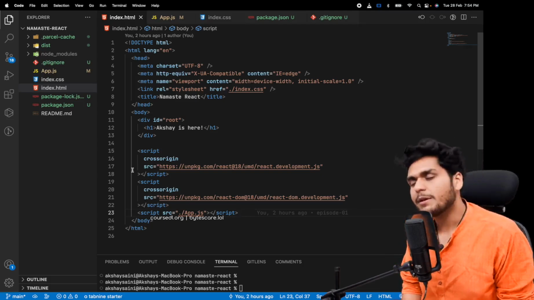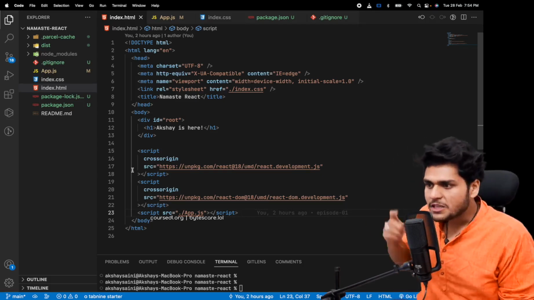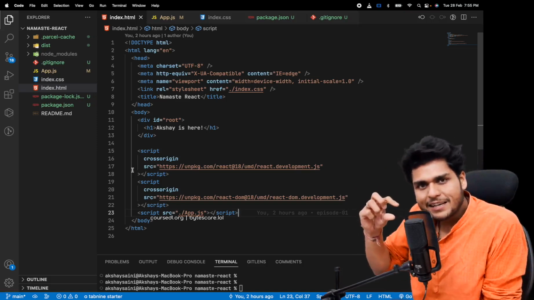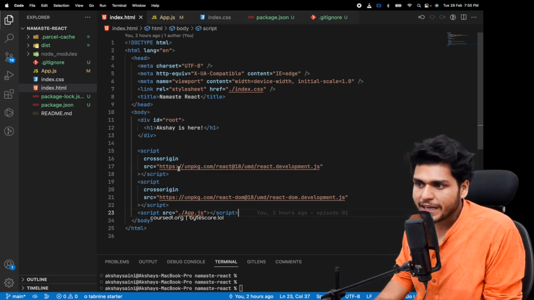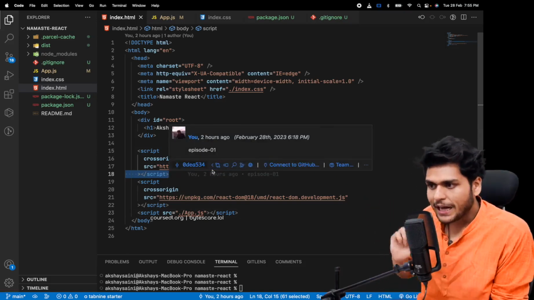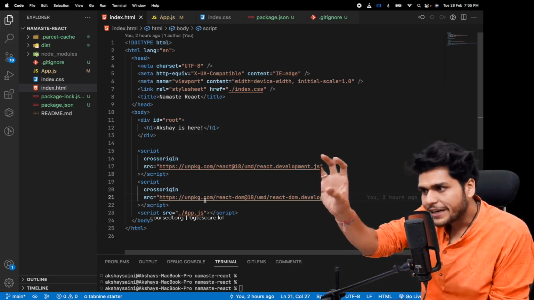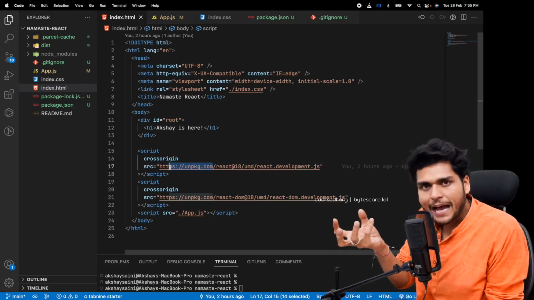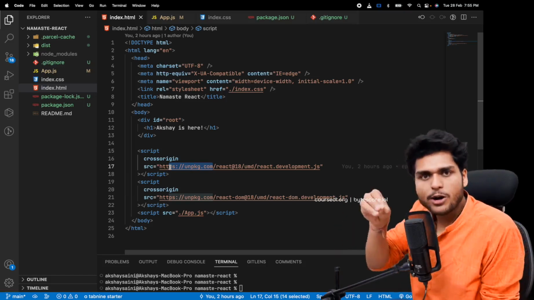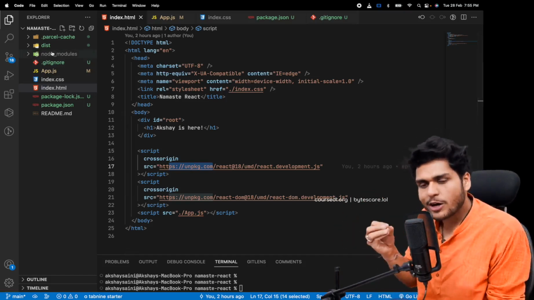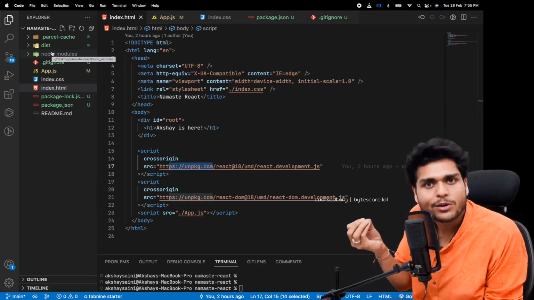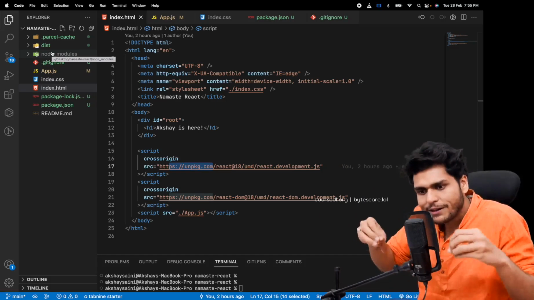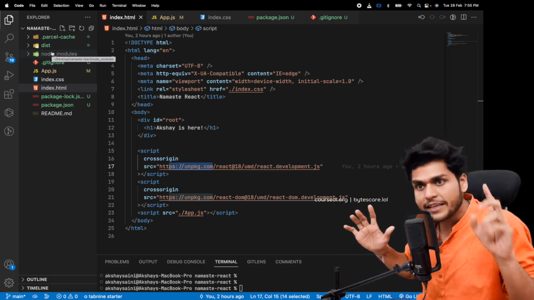Why? Let me explain. First of all, fetching from CDN is a costly operation. If I fetch from CDN, it will make a network call to unpkg.com and get React from unpkg.com. Suppose I already have React in my node modules. If I already have that in my node modules, how easy would it be to use React inside our code, isn't it? So the first thing is that we don't want to make another network call to get React. We will have it already in our node modules, and that is why we will install it.